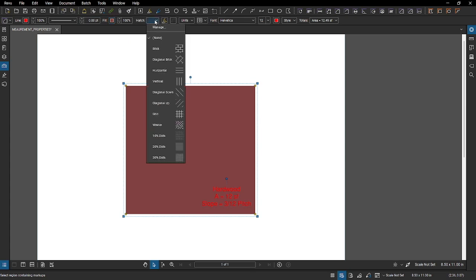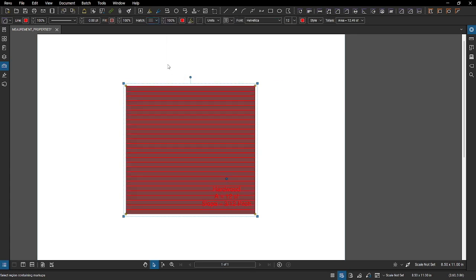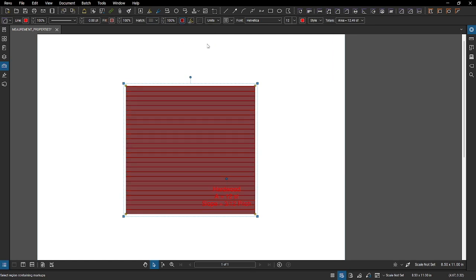You'll also want to add a horizontal line hatch pattern to emphasize the idea that this is hardwood flooring. You can edit the scale of the hatch and the color of the line applied to it. And finally, change the color to white to make the caption more visible. You can use the same strategy to define custom tools with corresponding visual properties to indicate the material used.